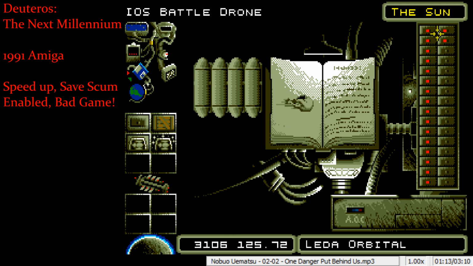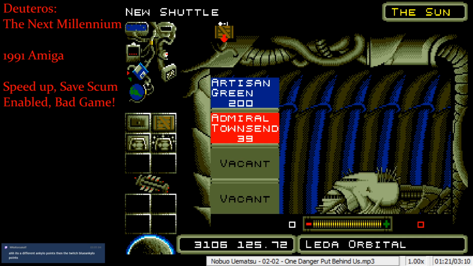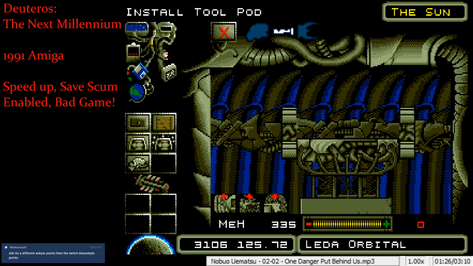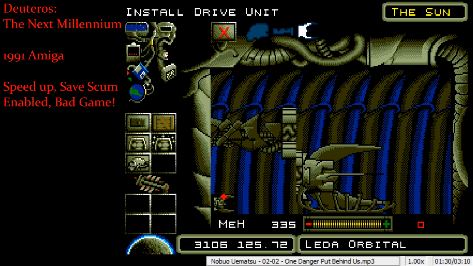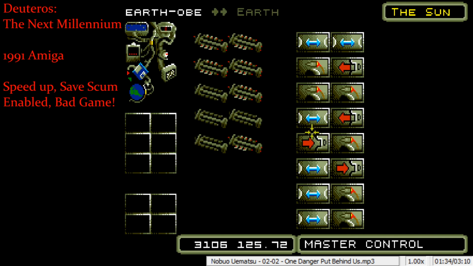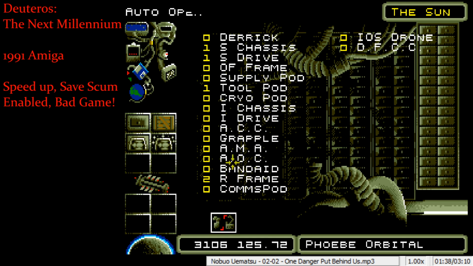So what we set up is auto derrick building and 1 supply pod. But we can start building the shuttle here. Or the resource station. This will be our next base that we build then on Leda. How's Phoebe doing? Got the R-frames, got the shuttle ready. Need the derricks.